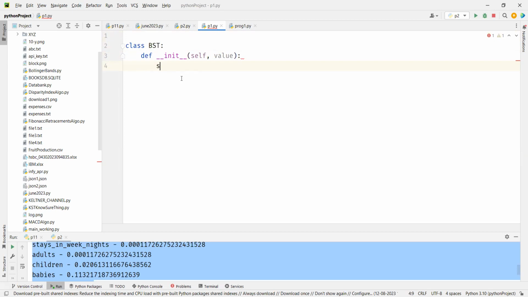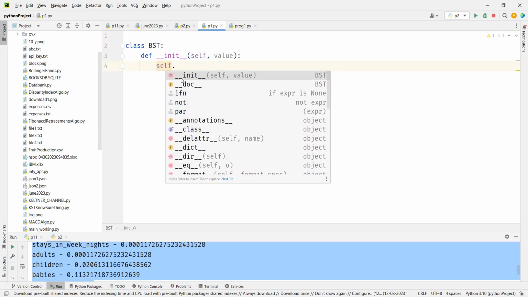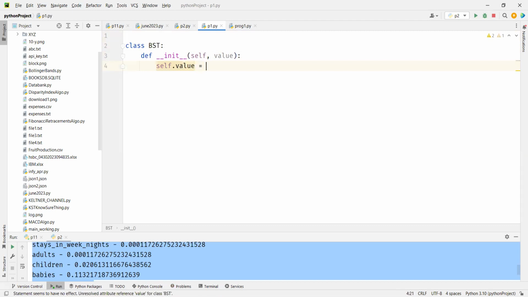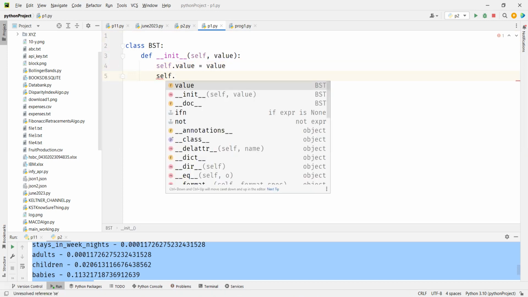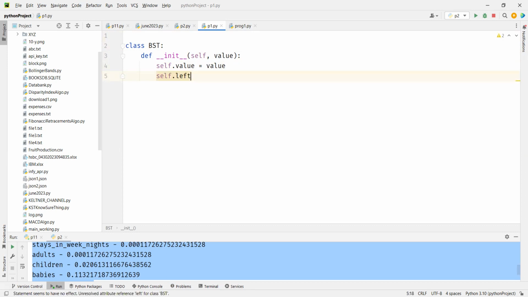So I'll say self.value equals value. Then self.left and self.right. By default, let's put self.left as None. Self.right is going to be None. So your binary tree is ready.